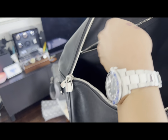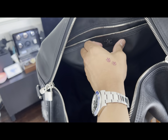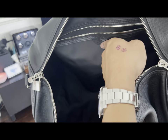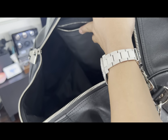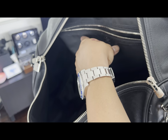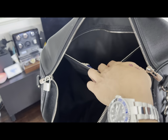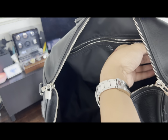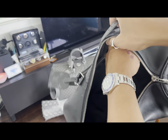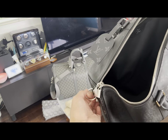In March of 2019, LV decided to get rid of their date stamps. Instead of using a date code, they now have this RFID chip where you can scan. Actually, I've tried scanning on my phone and it's around this area here. You can scan it and then it'll give you a little prompt. LV stores are able to authenticate it using that and makes repairing a lot easier for them.